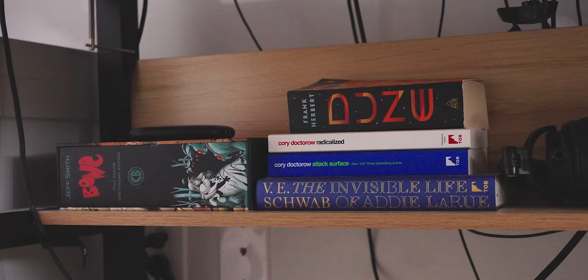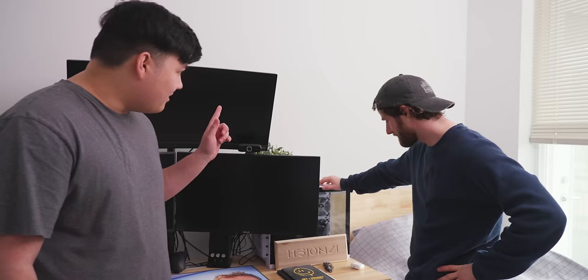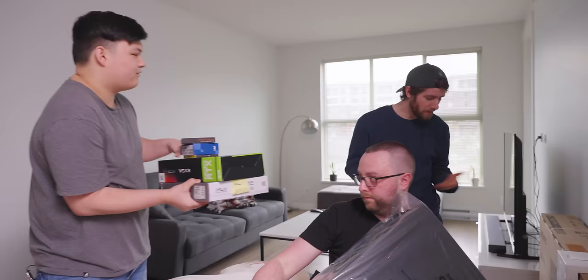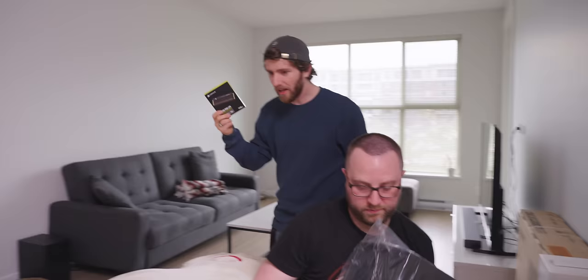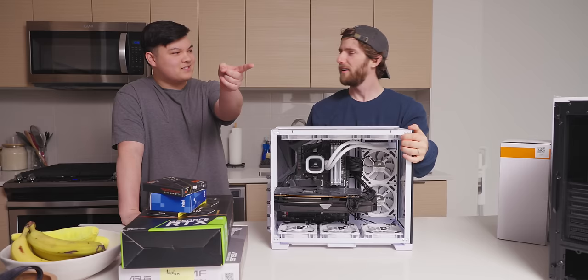I was too busy appreciating your taste in graphic novels. You stream? I do - I took a long break but I'm back to it now. How are we building this? This is already built. The GPU, motherboard, and CPU are getting swapped out for the new ones. Okay, and then the stuff that's in here is going into the case that's out there. By the way, Jamie's helping us today. I'm basically going to end up with a PC on my desk that stays there all the time and one that I might use out here and other places for streaming.